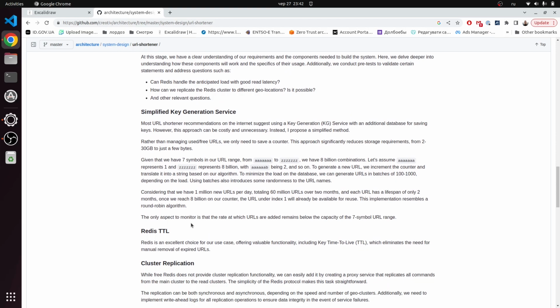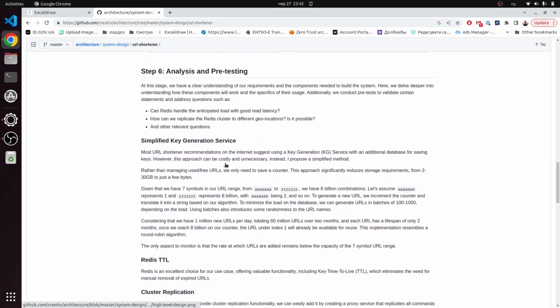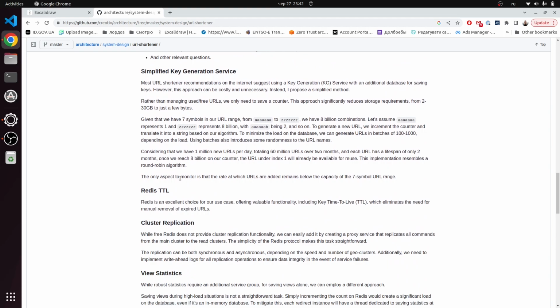Also, why do we use Redis for our solution? It's because it gives us things like TTL for our keys, and we'll delete our URLs from the data store automatically without adding additional scripts or things like that. Also, it's very fast, saves data in memory, and has replication on disk if needed. So for our current solution, I think it's the best thing that we can use.